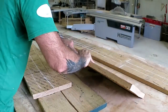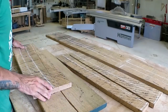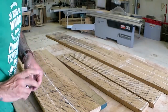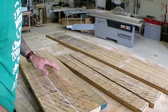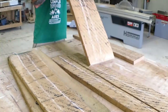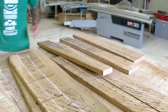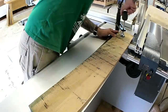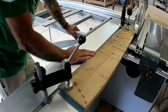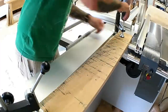So I came across a couple of pretty good sized oak boards, but they had a really big crack down the middle, and my supplier gave them to me really cheap. I was able to get just enough timber for the legs of the vanity. After I'd split all the boards into manageable pieces, I could straighten one edge on my table saw and then rip to my final thickness, or close to it.